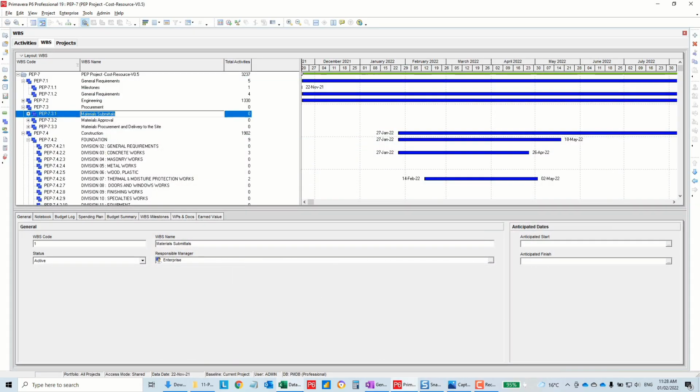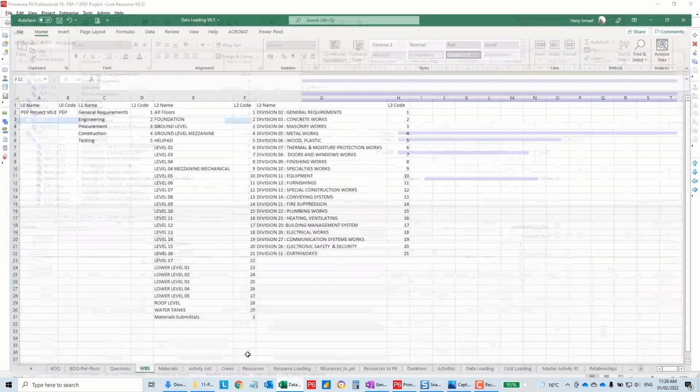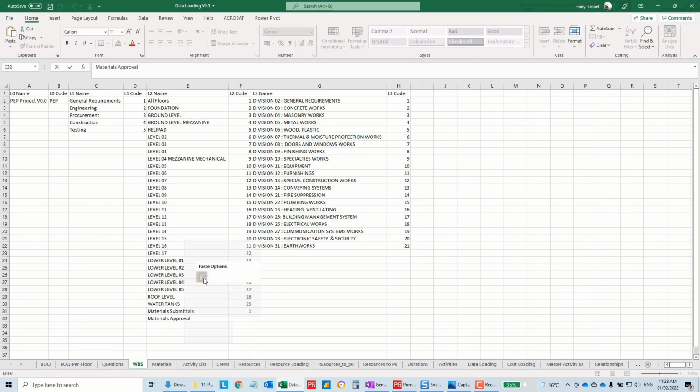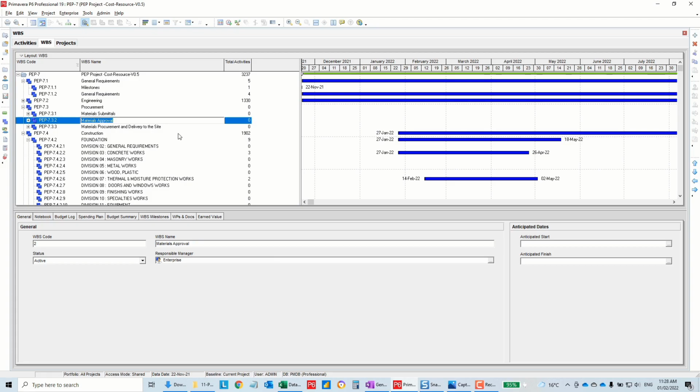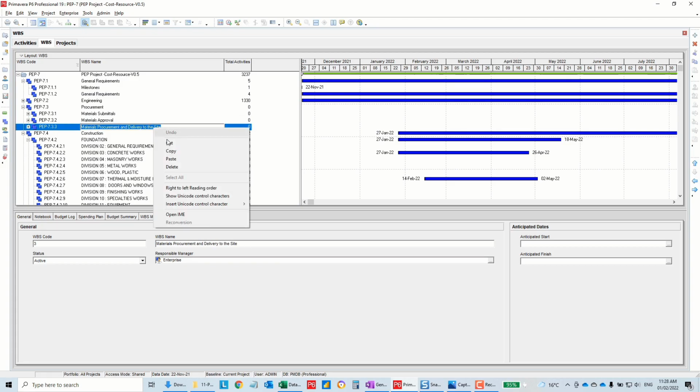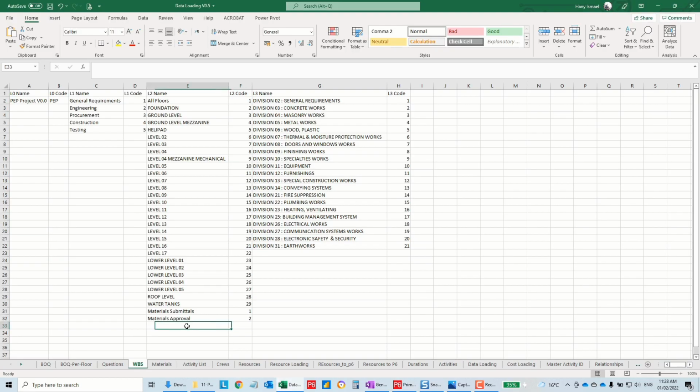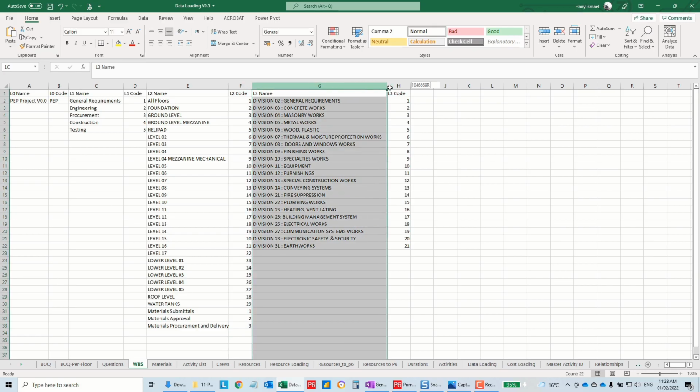Okay. Then we have here material approval, and the code is 2. We have here material procurement and delivery to the site, and the code is 3. The same codes here are repeated, so we have no issues with this one.